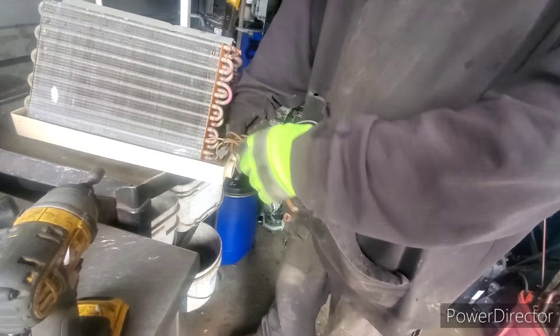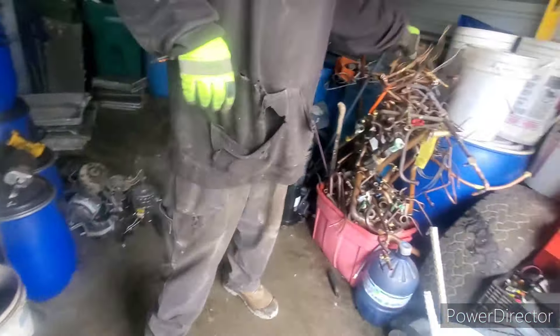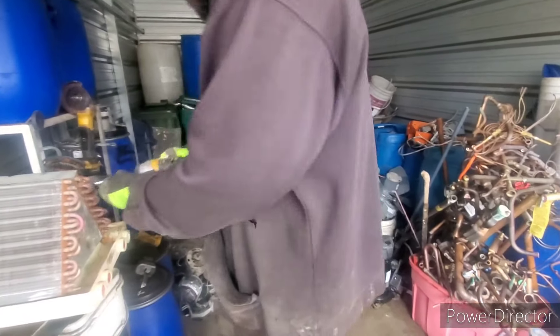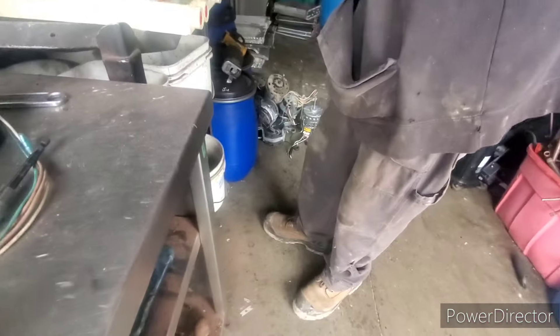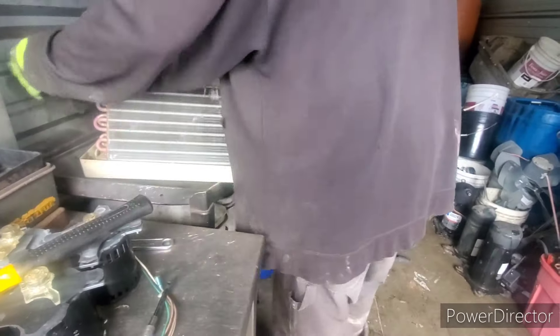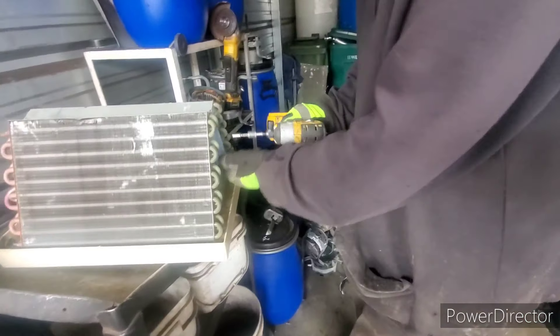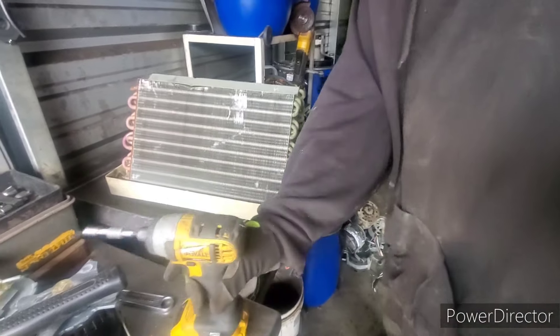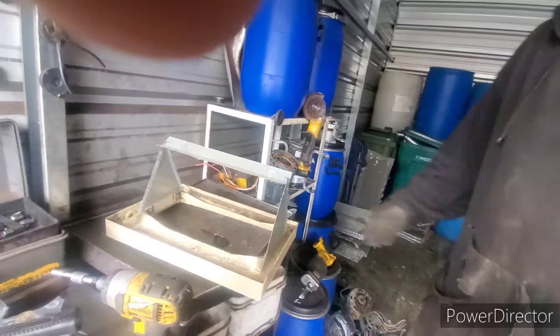The worst thing you can do as a scrapper is let your stuff build up. Then you get overwhelmed trying to clean it all up and catch up — especially in this corner. But it's money in the bank eventually, you just gotta process it. So these ones here are pretty easy — four screws, bada bing bada boom. Separate the racks; that's normal, to be processed down the road, to shred.